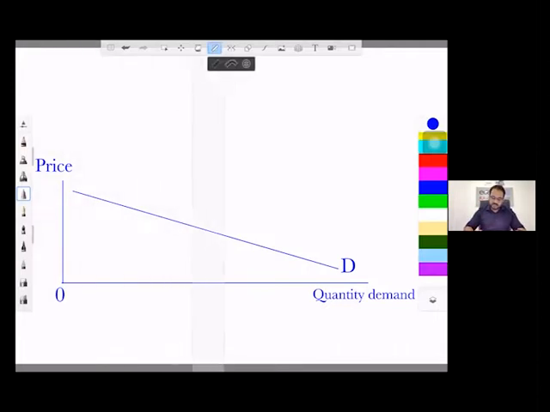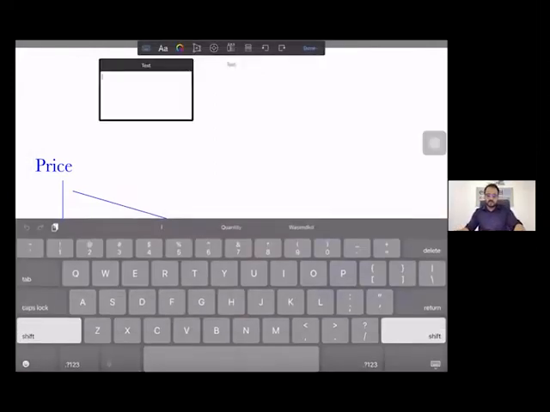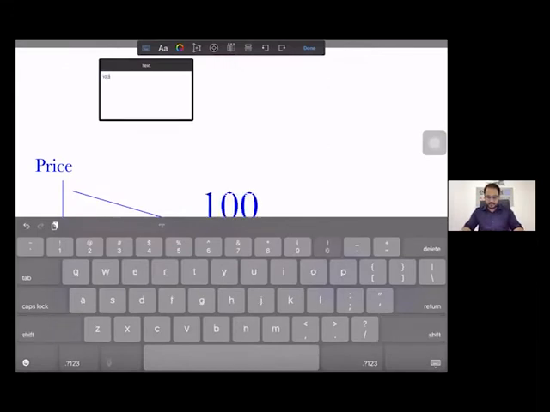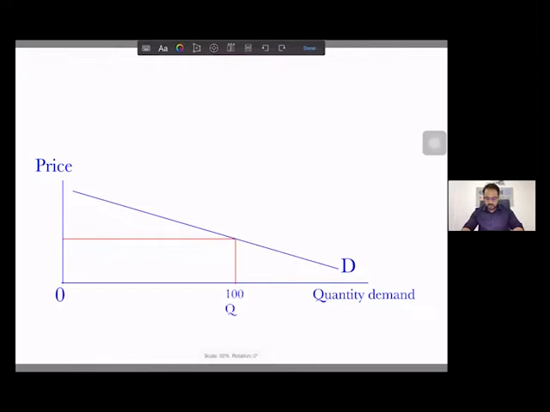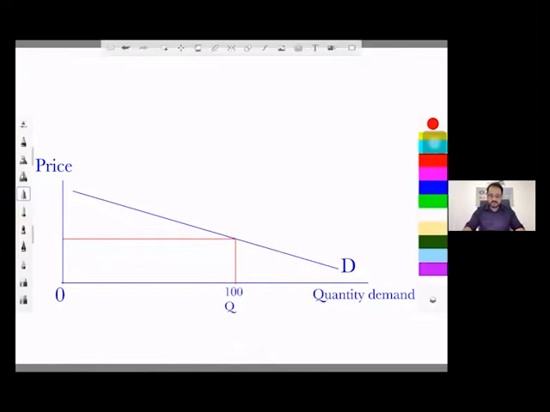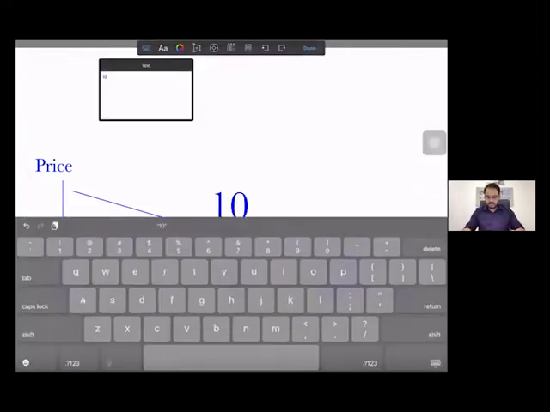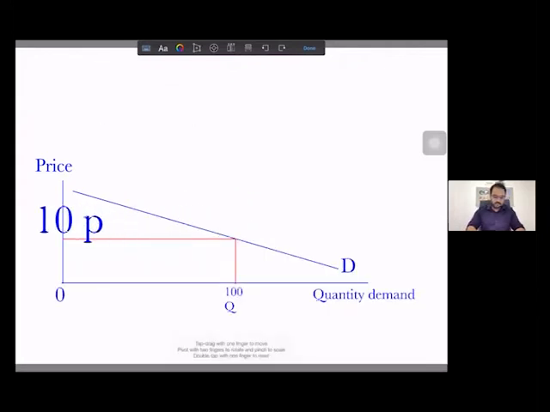So we'll say for instance, currently this is your quantity and this is your price. To give the values there, quantity is 100. I'm trying to make it easy, so you call it Q. Quantity is 100 or Q. Price is 10 or P. I hope you have got that part up to there.